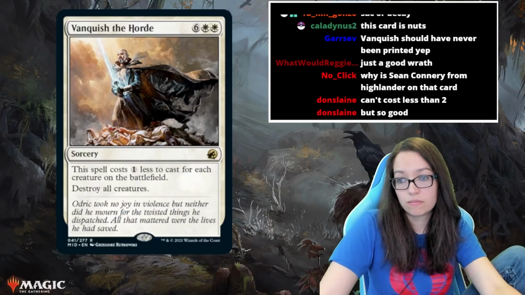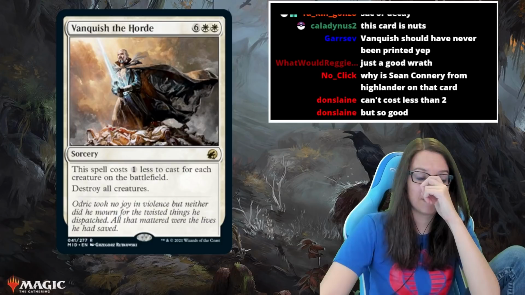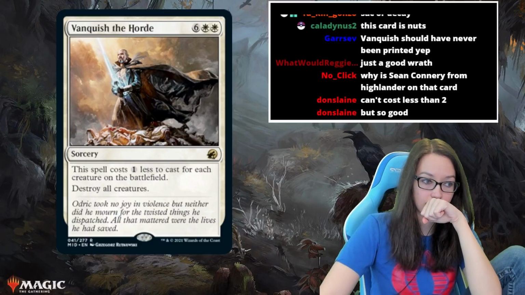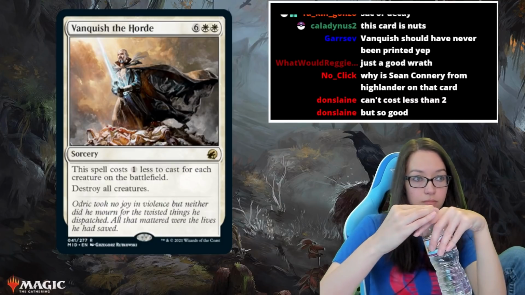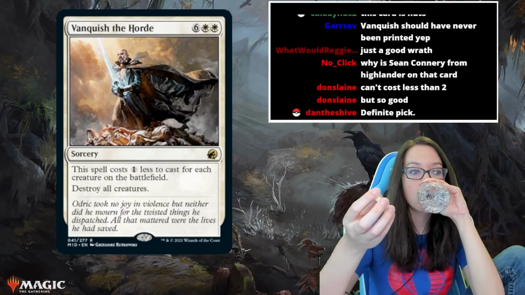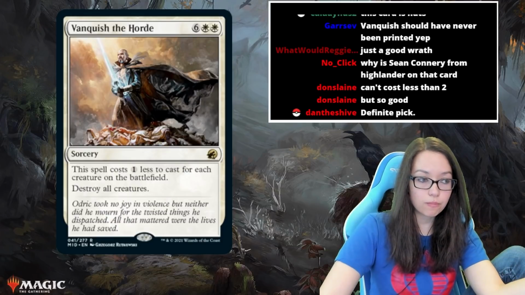Yeah, this harkens back to Blasphemous Act, which was a red card from original Innistrad, which cost 1 less for each creature on the battlefield, and was basically a wrath that dealt 13 to everything. Now this one can only get down to 2 mana, not 1, because it's always going to be at least double white. But no, this card's great.